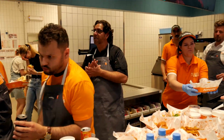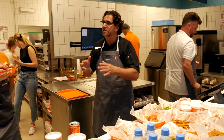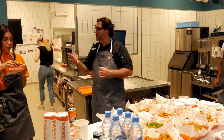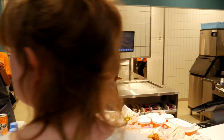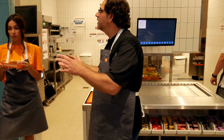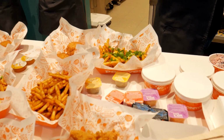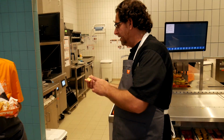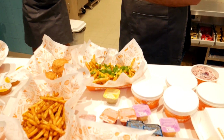There's something called the Seven Nations, and the Seven Nations are 7 different cultures that influenced Louisiana and Louisiana food. It started with the French, who came over first, then came in the Spanish. A lot of the architecture that you see in New Orleans is Spanish architecture. A little bit later on the Germans came, and Germans brought over bread making, sausage making, and of course they brought over German mustard that eventually became Creole mustard, and that's exactly what this is. So we've got to thank the Germans for this.